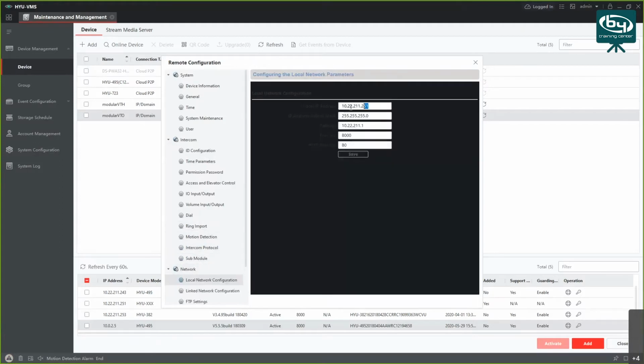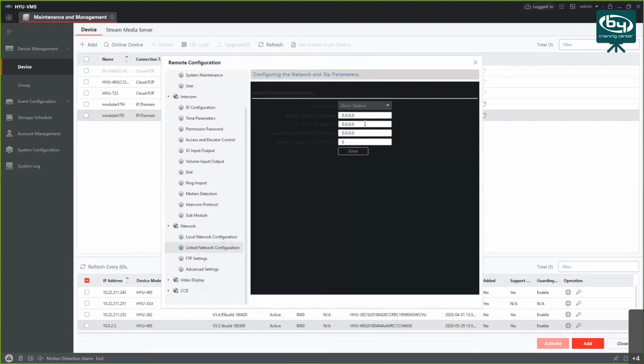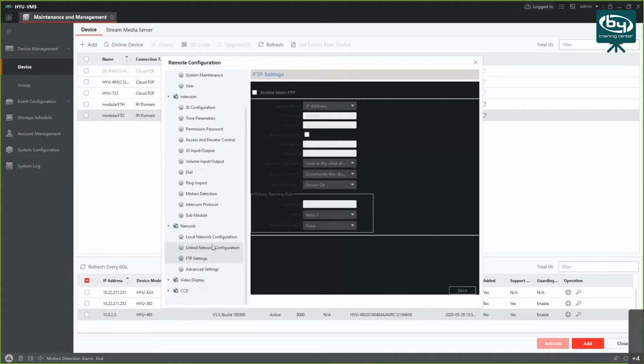Next thing we have is, well, you can see the local IP address of the device, but you can see all these on the SADP tool as well, and you can change gateway if it's not correct, and ports if you want to change them, and so on. Next thing we have is linked network configuration. Here is where you would set the master IP station or SIP server IP addresses. Okay, there's an option for FTP, file transfer protocol, so you can enable it and set it to the address of your server.